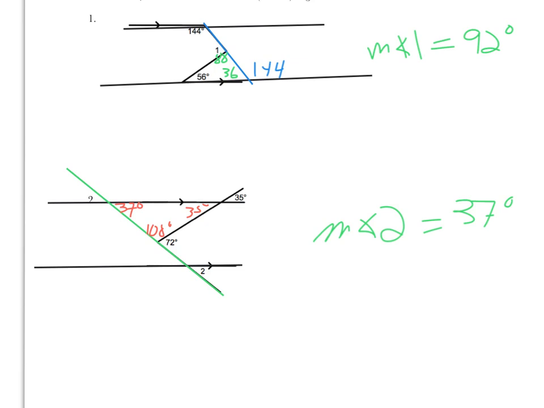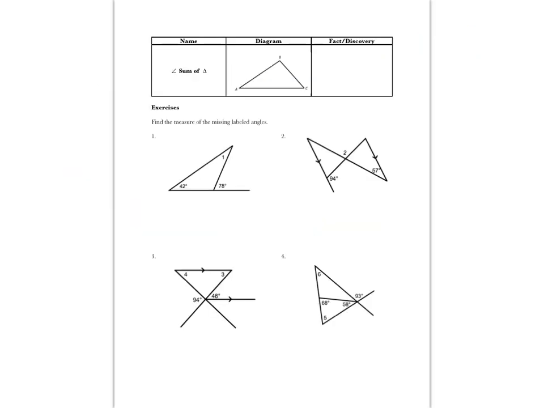Okay, let's move on. Just a quick review, and we've already talked about the sum of the angles of a triangle. We know that the measure of angle A plus the measure of angle B plus the measure of angle C is equal to 180 degrees. I'm going to suggest that you pause the video and complete these exercises for yourself. Kind of a nice review of parallel lines and triangles, and maybe you might draw in an auxiliary line or so.